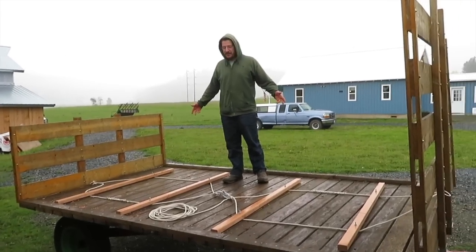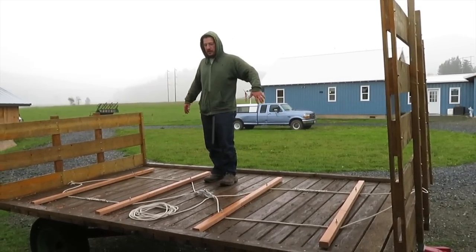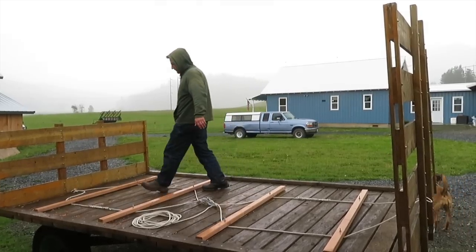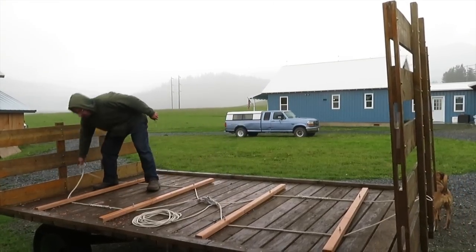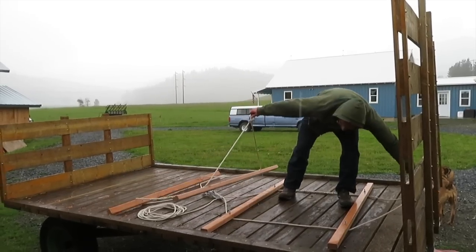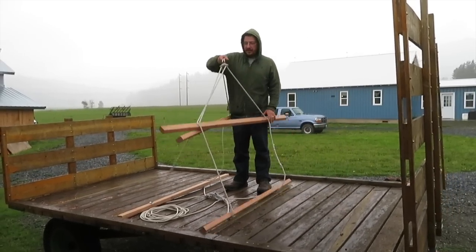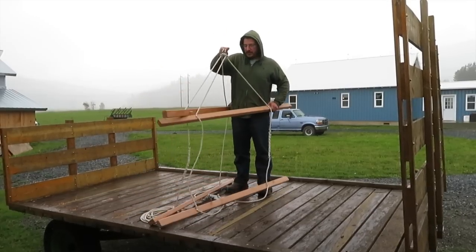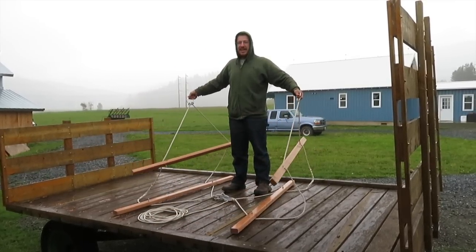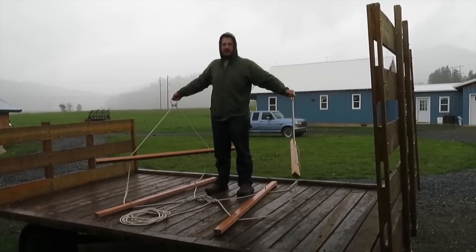So the idea being, this will lay flat on the wagon. We'll load hay on top of it. We'll unload most of the hay with the grapple, and then what's left is we'll take these rings on each end, and these will gather up the remaining hay. These will hook together, and then this will get lifted up. And then to release the load, there's that release in the middle with the tag line that will pull from below to release it, and then the hay will just fall out.